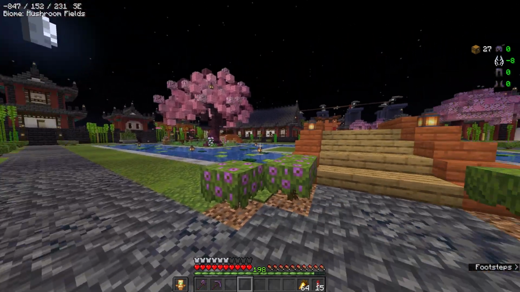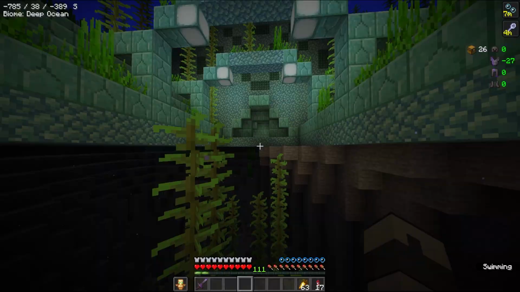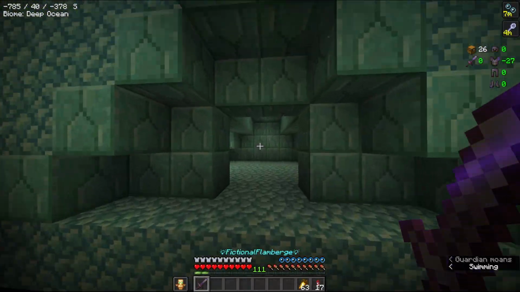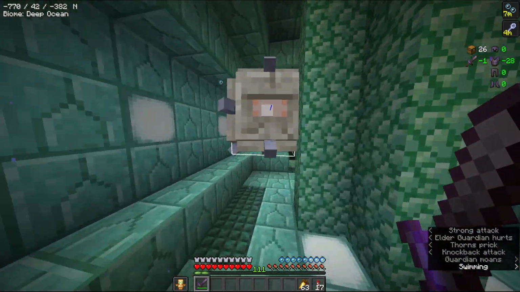But resetting encounters. So this server has a resetting ocean monument, which when you go to it will put you in adventure mode, and you go around and you kill the Elder Guardians.